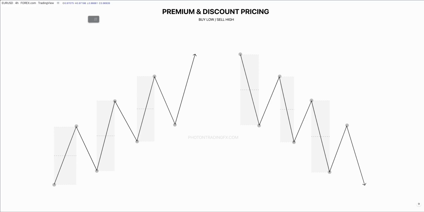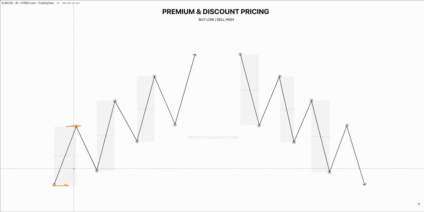And the way we look at it is essentially anything in the top half of this, we say is the premium. So that's where prices are expensive. The halfway point is the equilibrium, the EQ, essentially the 50% of the pullback. And anything below that is the discount. Okay, so this is where we have cheap prices. So when we're at the top, this is one certain price and this is another, these are going to be the more expensive prices and these are going to be the cheaper prices.